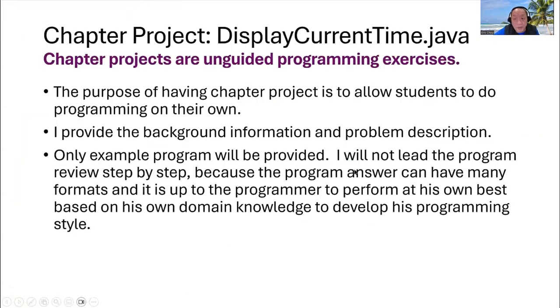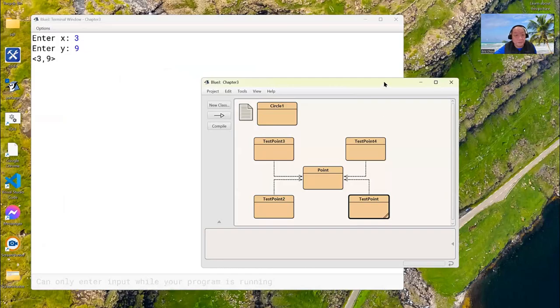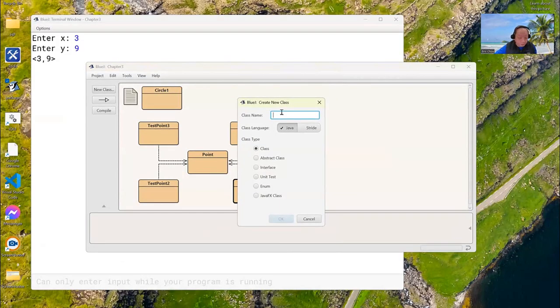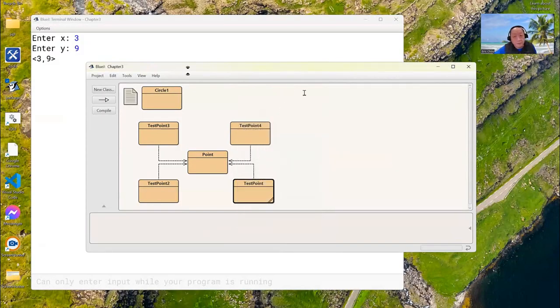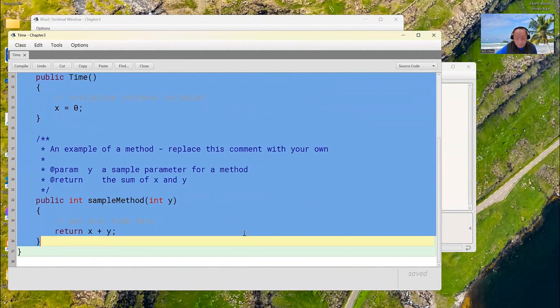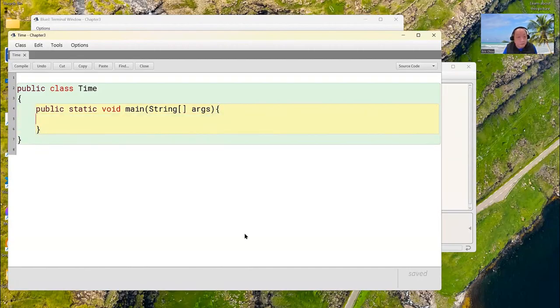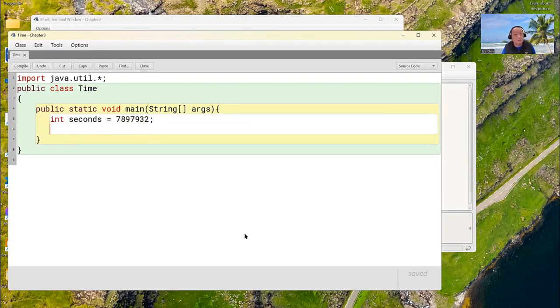Now let's work on this display current time program, okay?